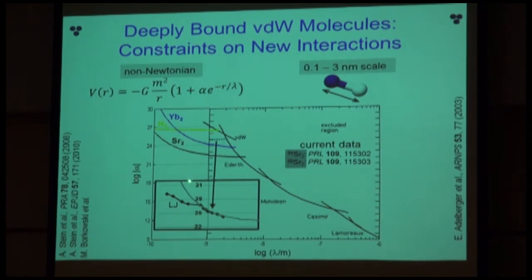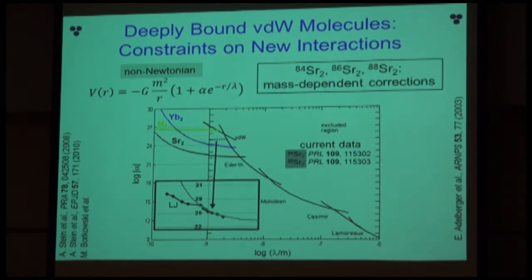This just shows it a little bit better. So this shows the constraint from some simple modeling, and this one from slightly fancier modeling, which shows that actually these are quite pessimistic, and in reality, I think they'll be a little flatter. But anyway, this is mostly based on data from 2 isotopes from our lab and from another lab in Innsbruck. One needs at least 2 isotopes because these are mass-dependent interactions. But these are mostly quite weakly bound levels, and we gain exponentially by going to deeper dimers. So that's the goal.